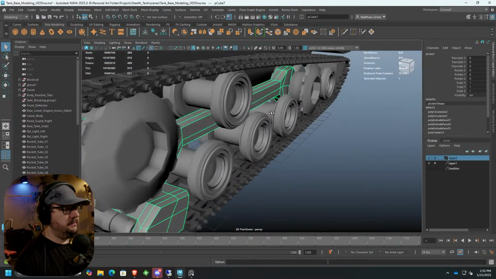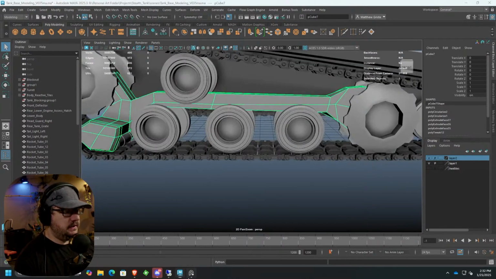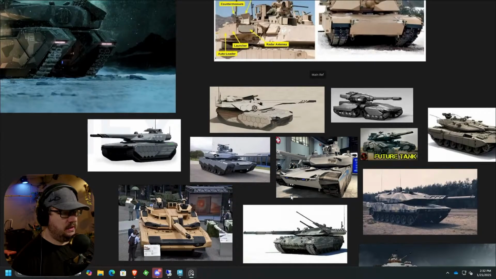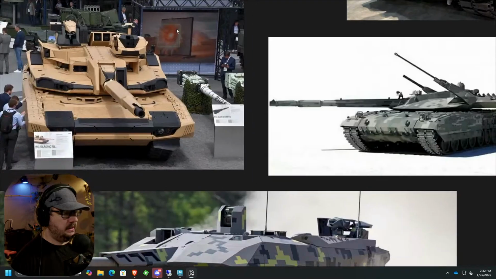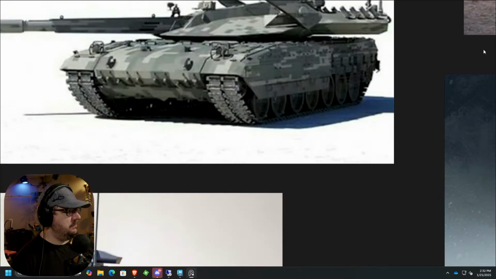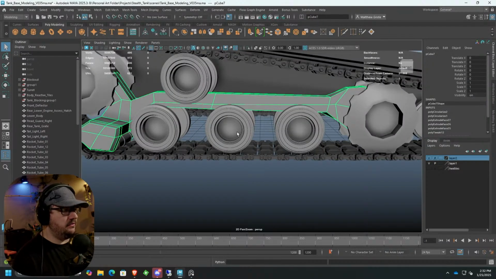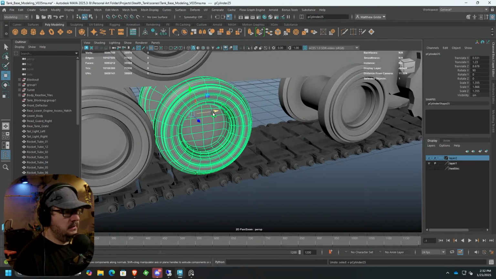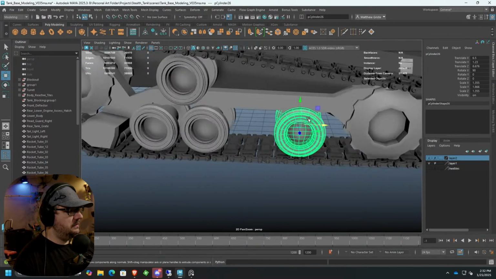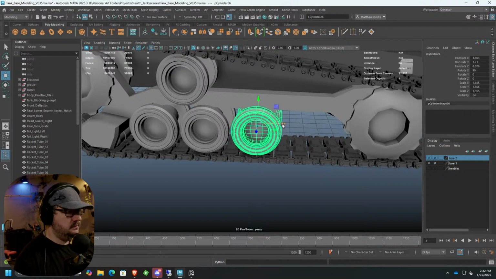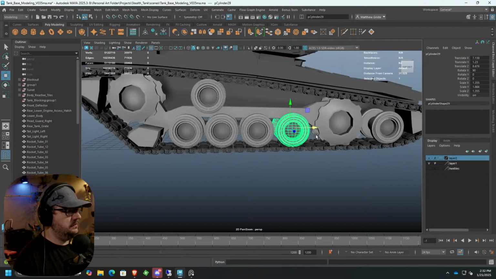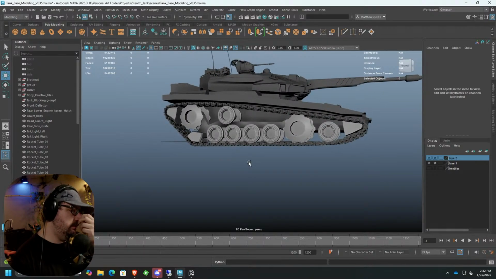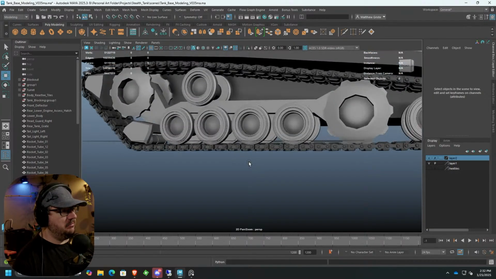All right, so looking at this, still trying to figure out how I want to handle this. I know I need more wheelbase, so I need more support down on the bottom. I have these too far separated out, so I'm going to move these back a little bit. Just do that. That should give us a little bit more. I wanted it to be a little more refined and not as bulky and heavy.